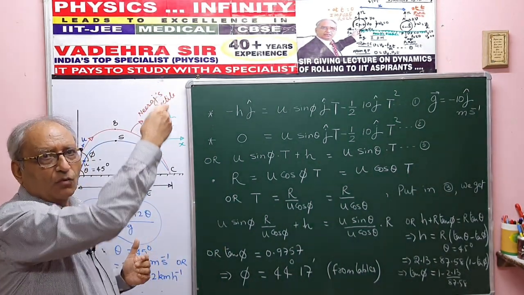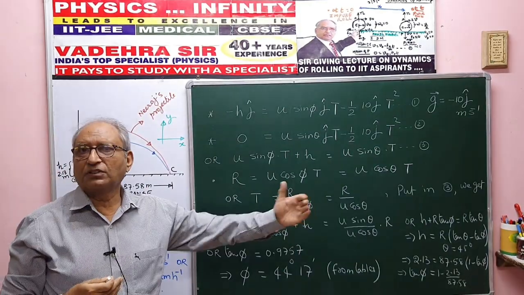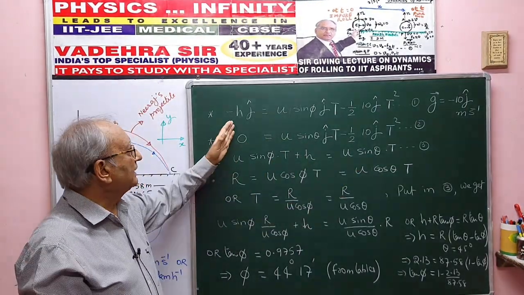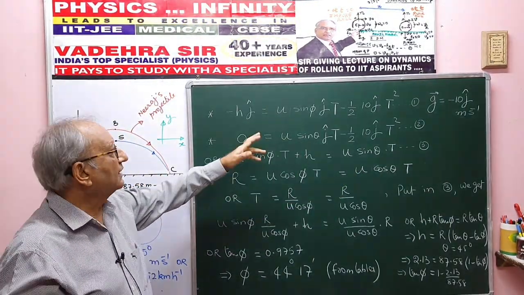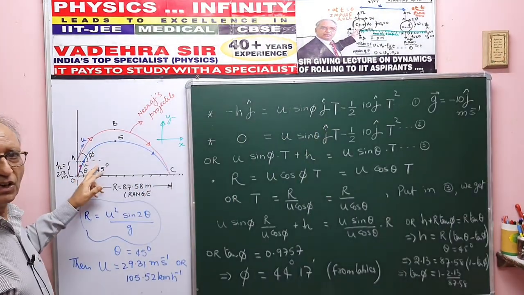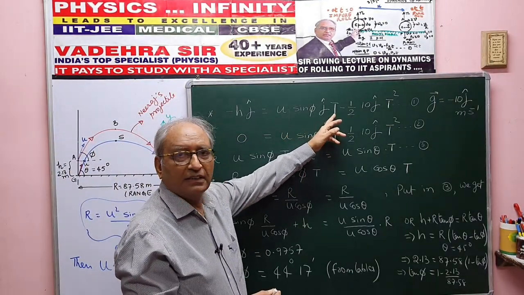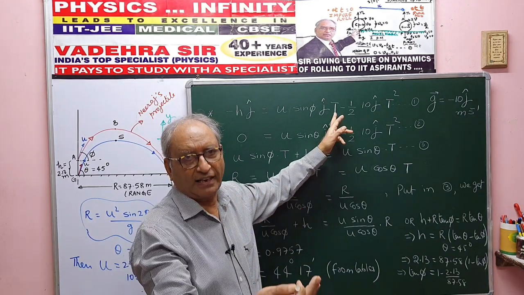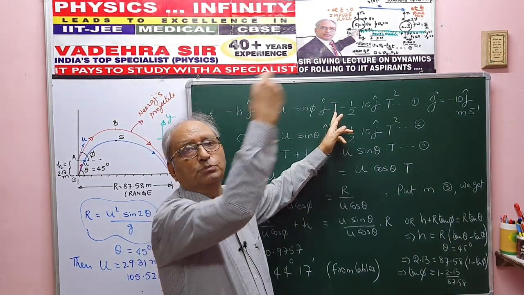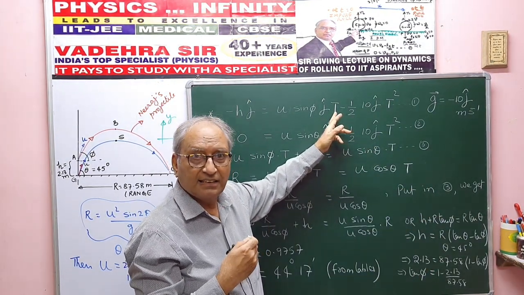Of course, I'm taking y-axis, j cap, as the vertical and horizontal is x. So minus h j cap, s equal to ut plus half a t square. In vector form it is u sine phi, because I'm assuming that it is launched at an angle phi to the horizontal, from the height. So u sine phi j cap T, where capital T is the total time of flight that the javelin took to strike the final destination point, that is C on the ground.